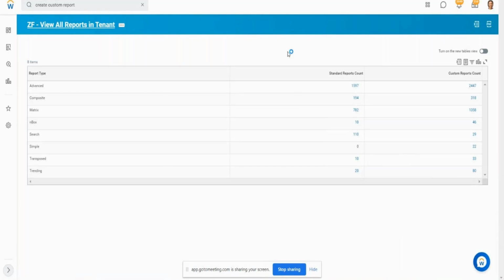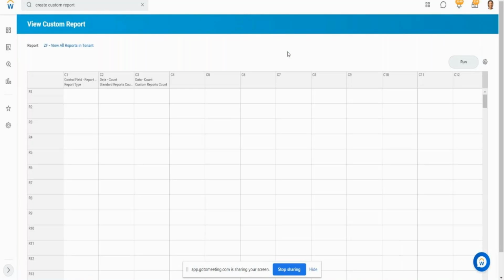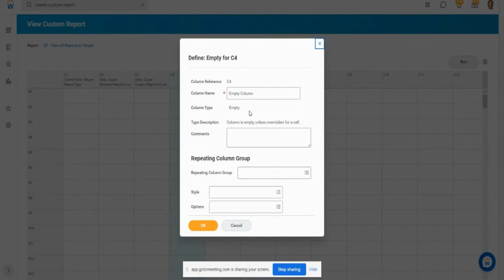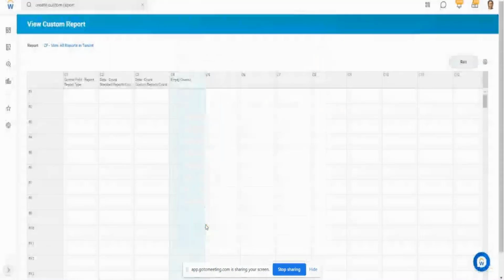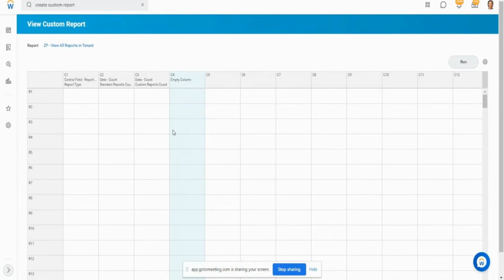Now I have pulled data, I have defined my control field. What I need to do is do some calculation. What is the calculation that I want to do? I want to simply count the number of reports and get me the overall number. So first I want to add an empty column. The reason you would add an empty column is just to add some gap. Wherever you want to add some gap for the purpose of formatting, you can add an empty column. So the system would not show anything in here. I'm just adding an empty column.